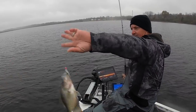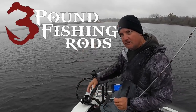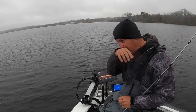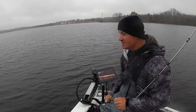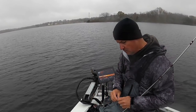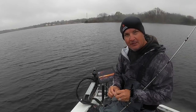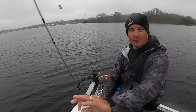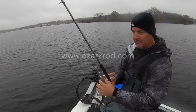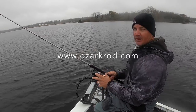Great fish! I'm using the Ozark Rods — Three Pound Fishing Elite Series. Check them out at OzarkRod.com. We have sold out of the 13-footers; very few stores have them. They're sold out at OzarkRod.com but hang tight — they ordered more, they're on their way. The 10, 11, and 12-footers are available — check them out for the perfect amount of weight.